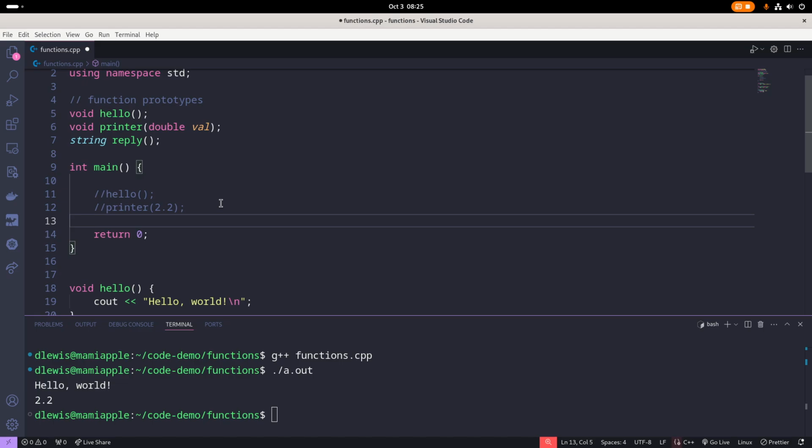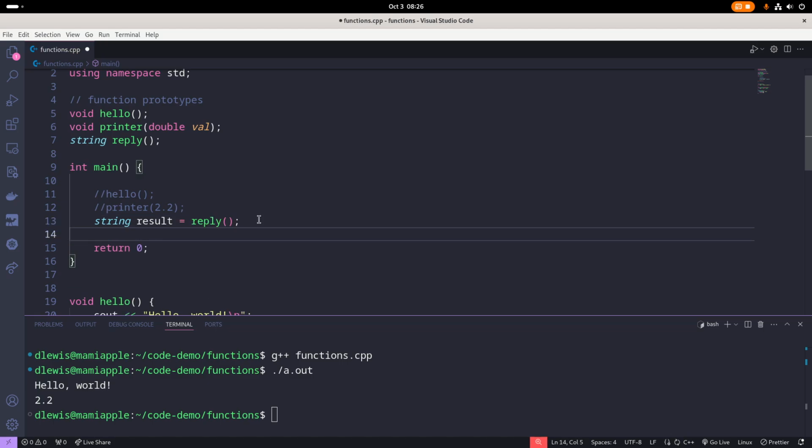I'm going to create a variable of the same type, string. Because it's sending back a string, I need to create a string variable. Now I can call the function, and I know it's going to give me back an answer, and I can print that answer out.